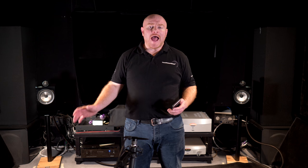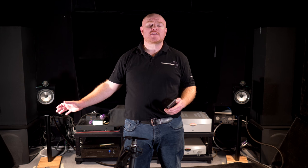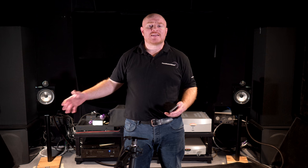Now, the Bowers & Wilkins speakers are sitting on top of Atacama Cyclone 6 speaker stands, which have been kindly provided to us by Atacama, and they're filled with Atacama Atabyte. So essentially, you're hearing the speakers and the stands, obviously, as part of this demo, and they'll be mentioned in the review. Now, the speakers are on the end of quite a mighty system.